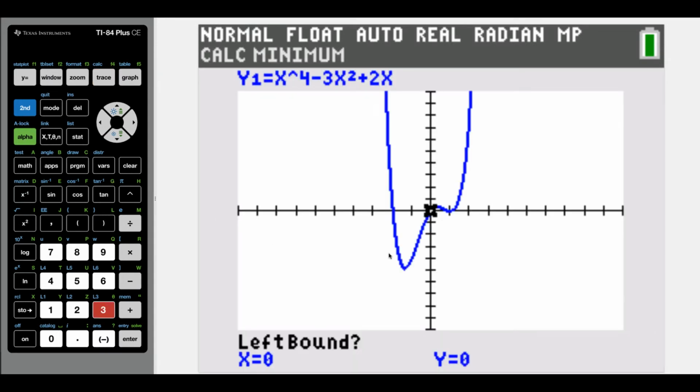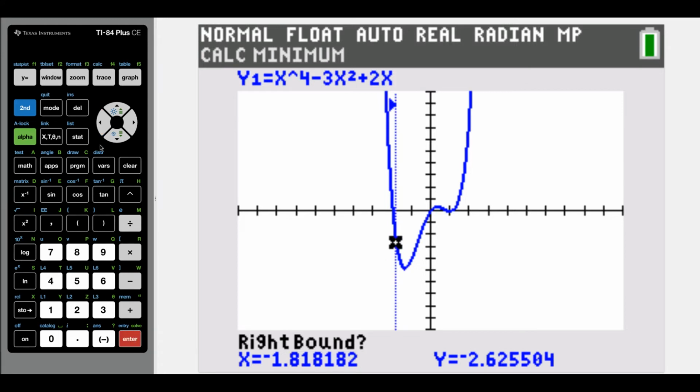Now what it wants is a left bound point. So if I'm focusing on this minimum at the bottom of this bigger valley over here, left bound means I want to start on the left hand side of that valley. And I'm going to hit enter. And then a right bound point, we want to arrow over to the right past that valley. And what it's going to do is it's going to look between these two lines that it puts on my graph for the lowest point. Now we can take a guess, but it's not 100% necessary, so maybe our minimum is about right there. I'll hit enter, and then it'll tell me where my minimum value is. So this ordered pair, this x and y value, is the minimum of that graph.